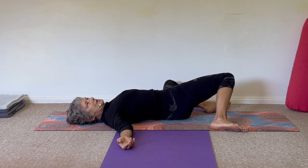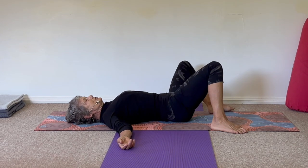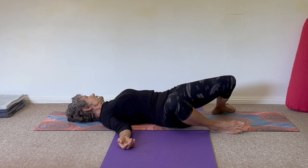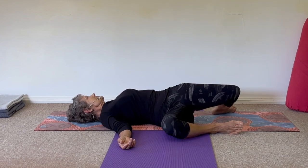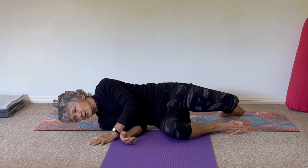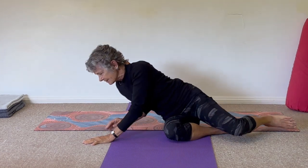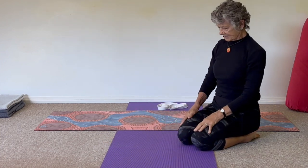So gradually we are working into the dorsal thoracic upper part of the back and through rotation. So many ways that we can do that. This time when you bring your knees over to the side, bring the opposite arm over and start to roll over onto that side, preparing to come all the way up to standing.